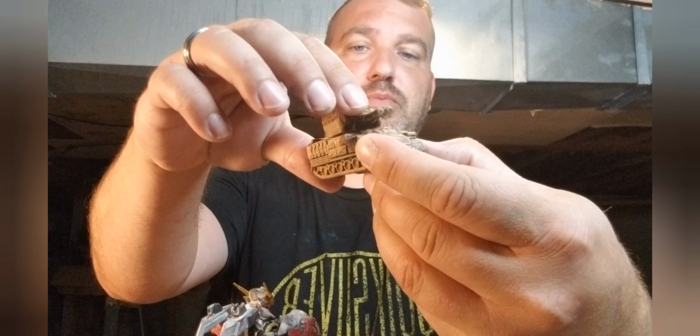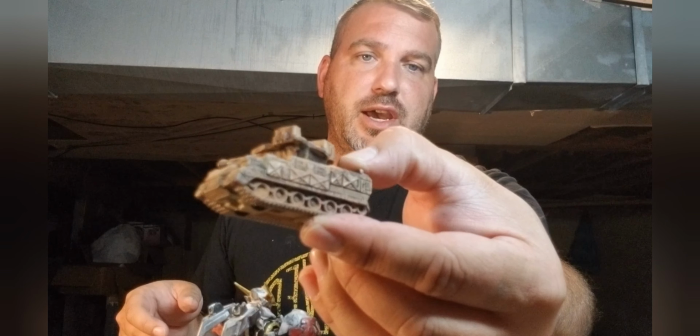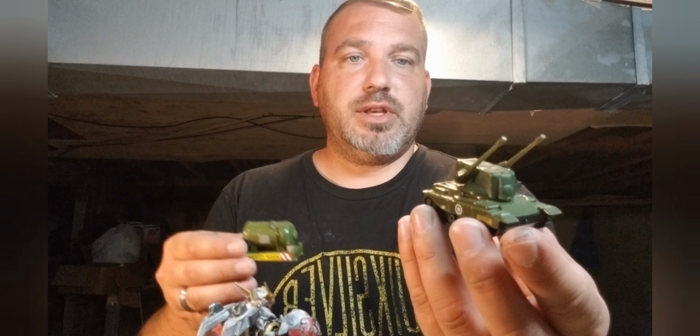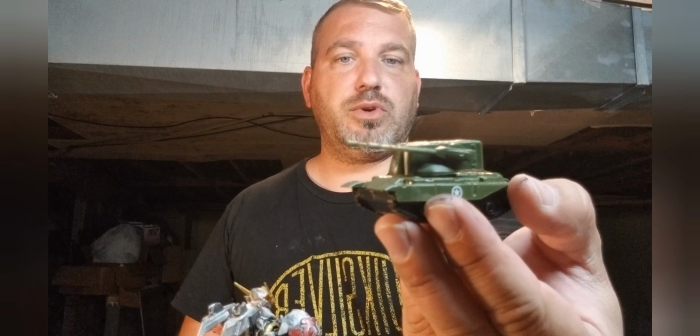I did this just practicing a while back, trying to figure out how to get it. They're a similar scale to my Gundams and my buildings. But I went to the Dollar Tree, of course, and I found this. This looks kind of like a futuristic tank, so I think I'm going to do it up to where it looks like it might be something that a Gundam would face.